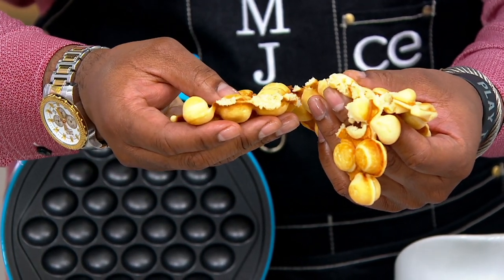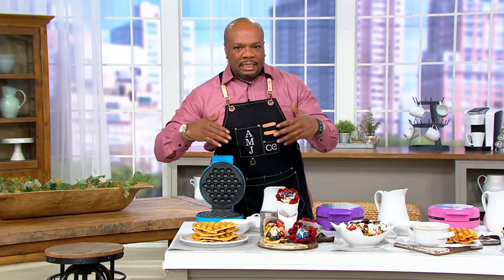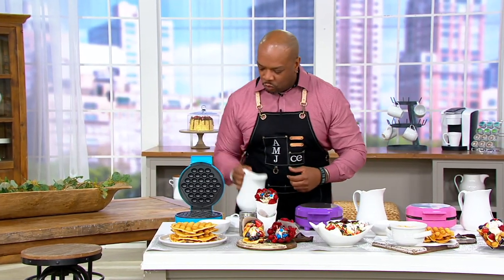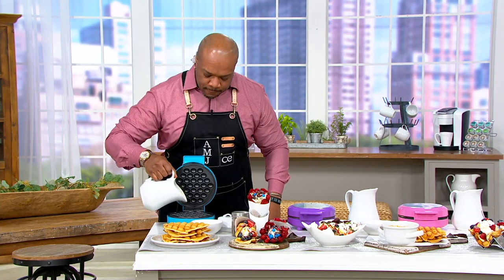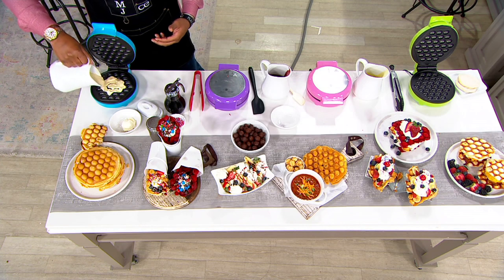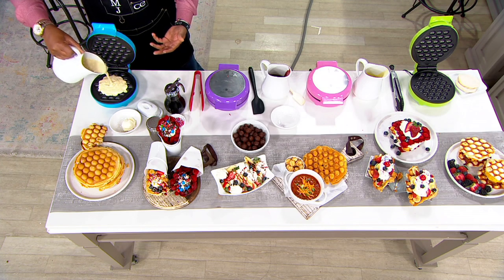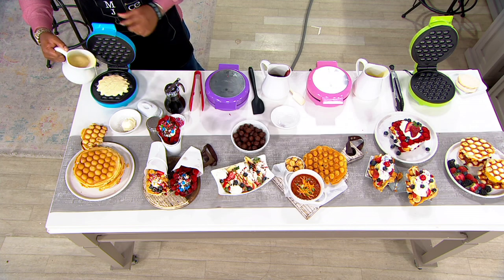Look at how fluffy and soft these come out — you're talking three to four minutes. I want to show you, Mary, because a lot of folks might not understand how easy this really is to use. I lightly sprayed this. If you've got your Cook's Essentials silicone mats, feel free to put it under there. I do about a cup of filling and you can do cake mix, waffle mix, funnel cake mix — you name it, you can do it.